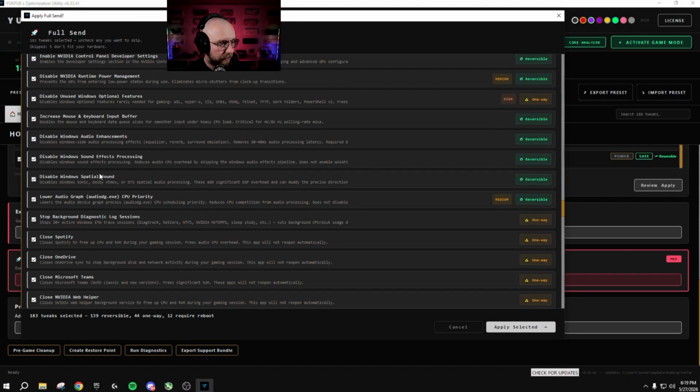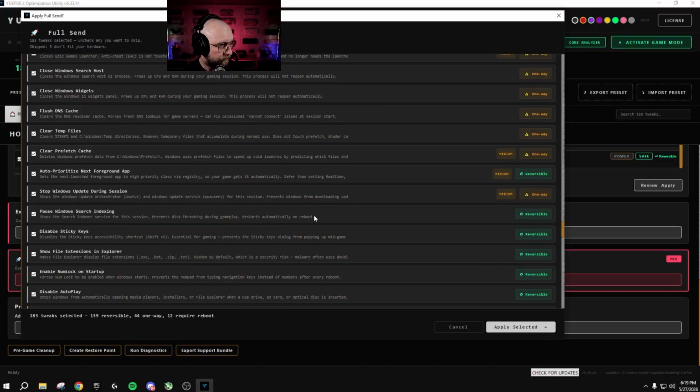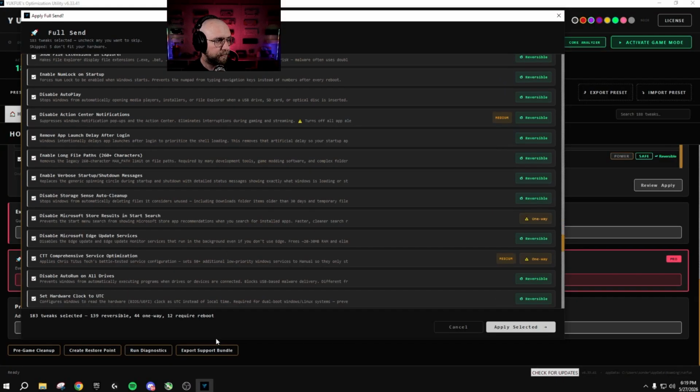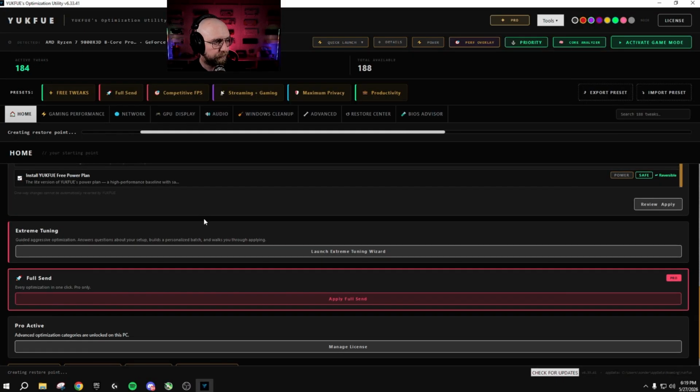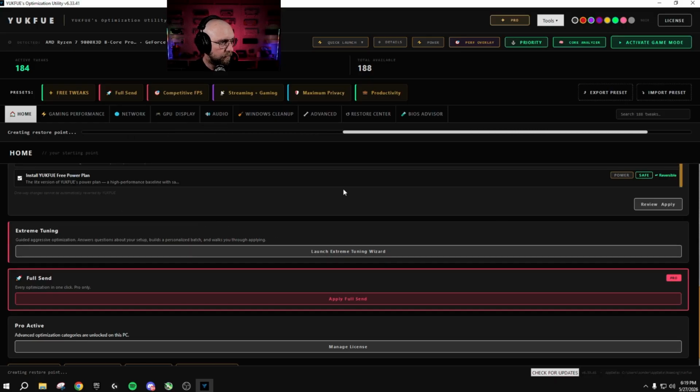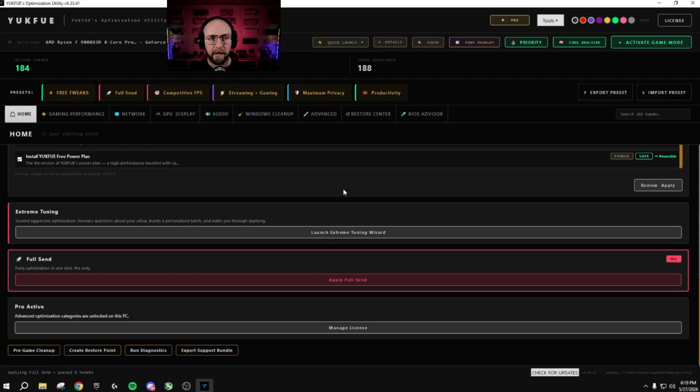Okay. Go ahead and hit apply selected. Let's run it. It also gives you a little description of everything within each tweak. It's going to create a restore point first. If anything happens and you don't like it, or something's not going your way, you can always go to the Windows button, type create a restore point, open your restore center and do a system restore, because we ran one before we did anything. So you always have a safe journey back.